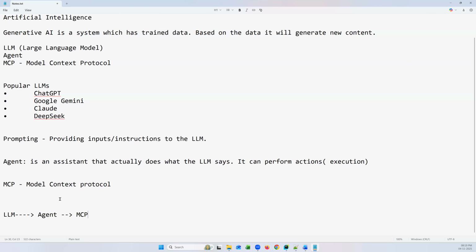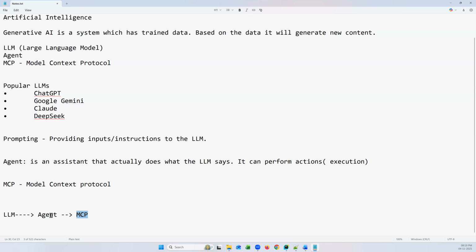Basically, the LLM understands content and generates new content. The agent assists the LLM to perform the action. And MCP works like a bridge between the LLM and the agent.